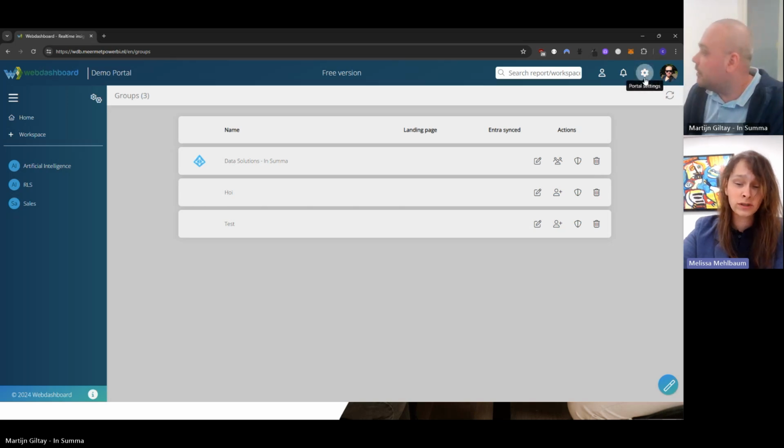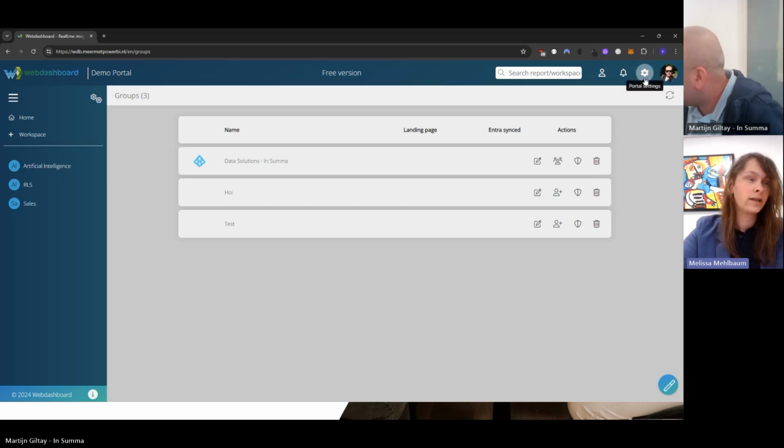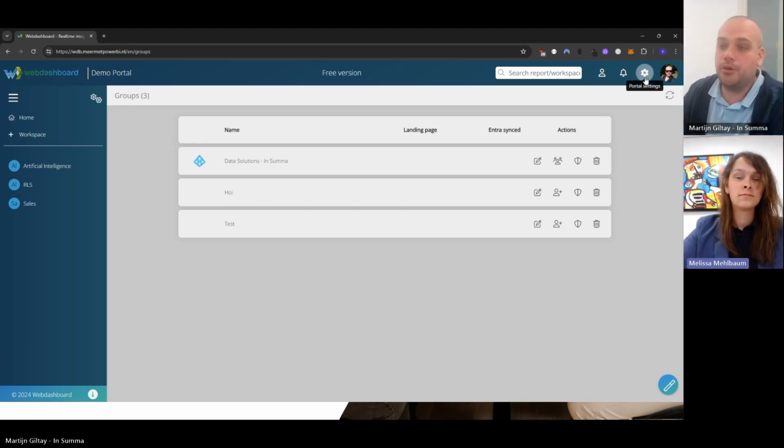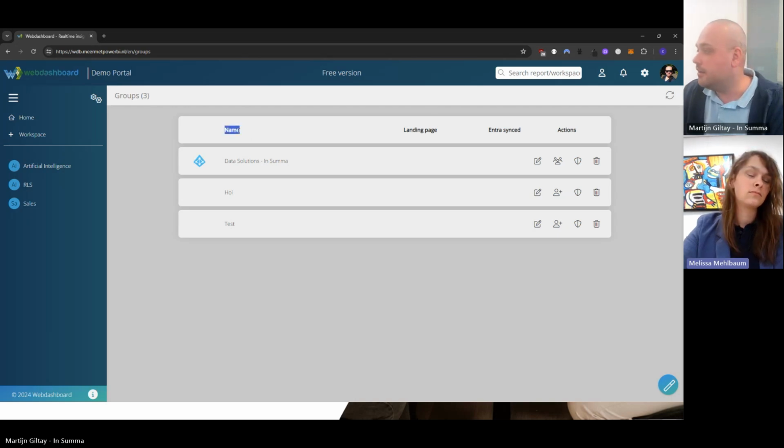Yes, one is asking, do you also have two-factor security with your login? Yes, you can add that on a user level or on the portal level. If you set that up on a portal level, then everybody who's getting into the portal needs to set up MFA. It's not an option; it's not a decision to choose not to if you set it up on a portal level.